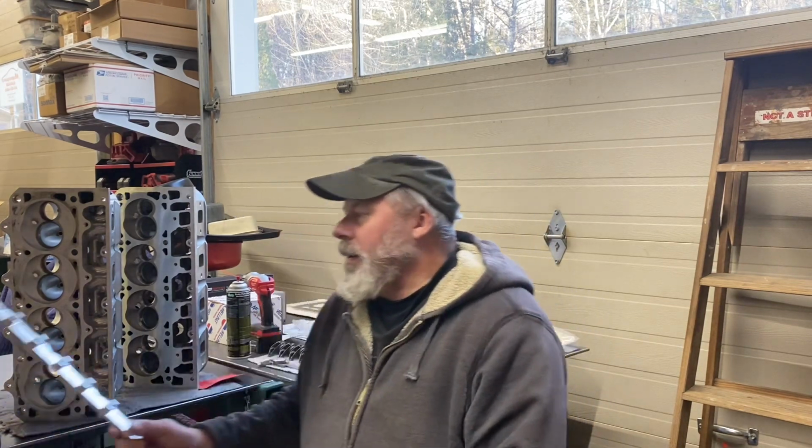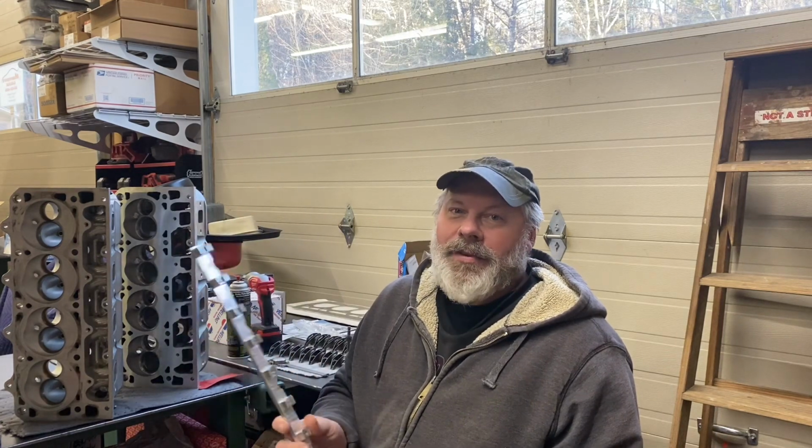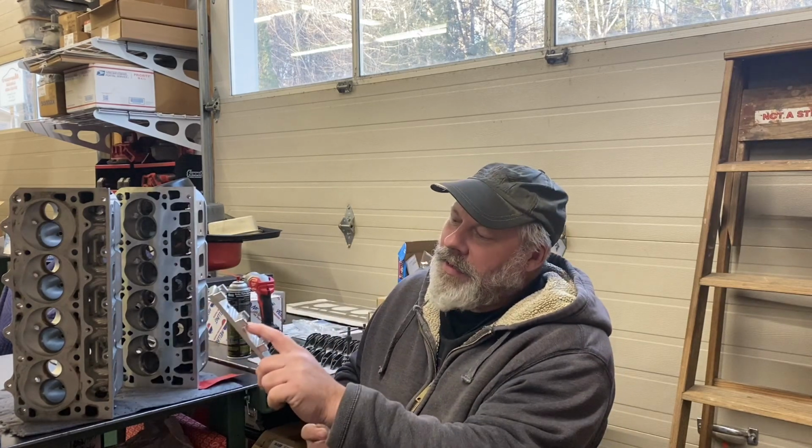Most LS7 heads, or at least some, or LS heads in general, have the rocker pedestal made into the head. Others have it separate, and the bolts from the rockers go down through the stand. I actually prefer this because if one of them gets damaged slightly, it's replaceable. Otherwise, you're attempting to repair the head or replace it.